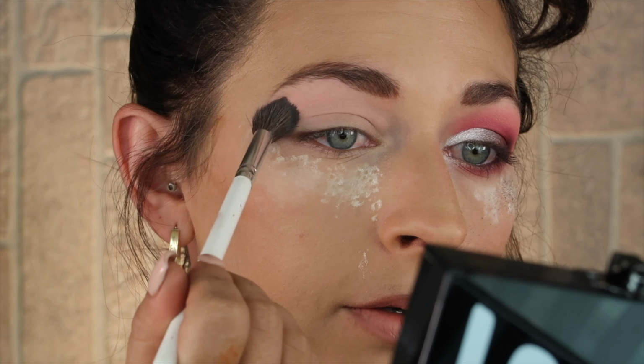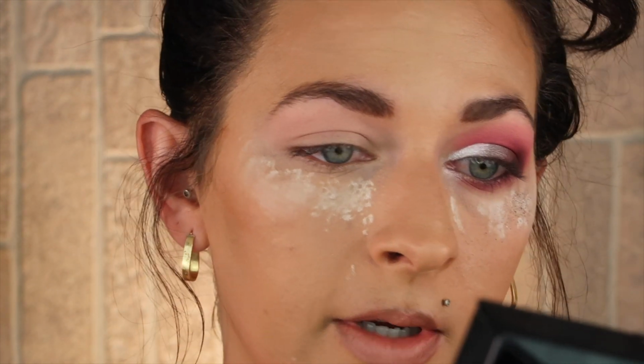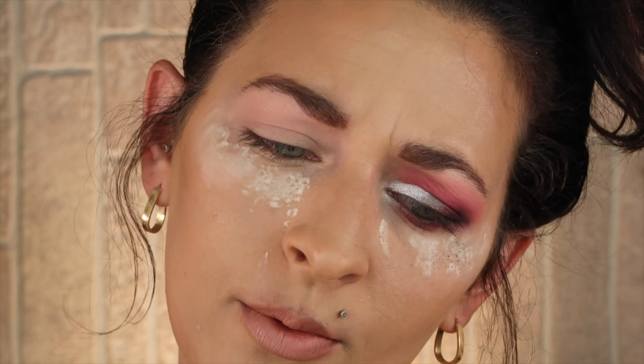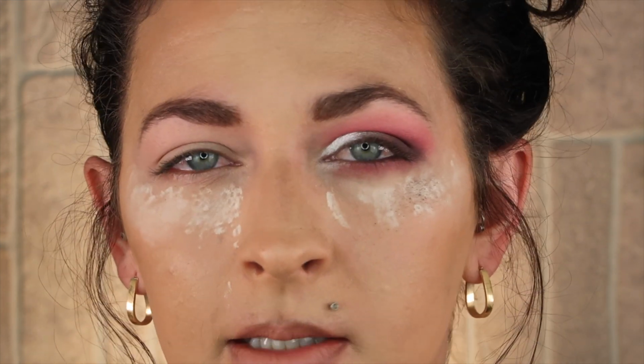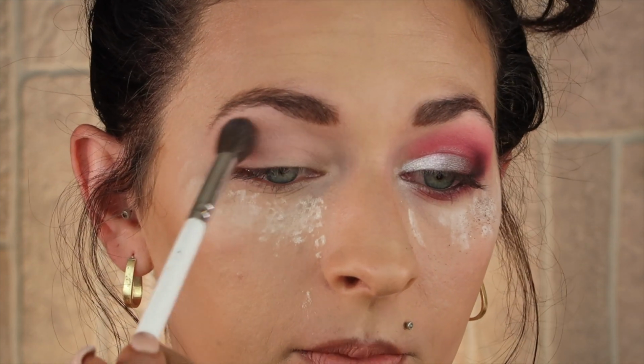Have you guys got a chance to play with your palettes? Are you guys waiting for them? I want to know what you guys think. The only thing I find awkward is when I'm saying the shade names, like dip my Pills into Diet Root Beer, and then with some Flaming Hot. It's so weird to say the shade names out loud. I don't know if I'm the only one who thinks about that, because I'm saying them. I'm sure most of you guys aren't actually sitting there at home putting them in that lineup.